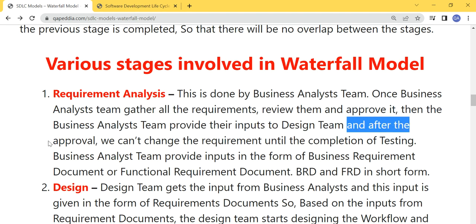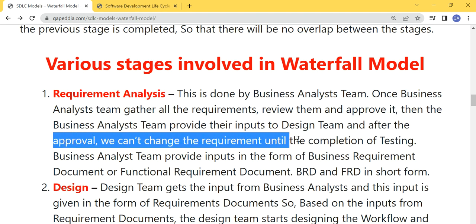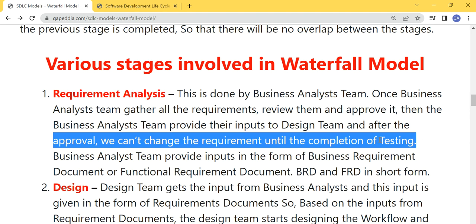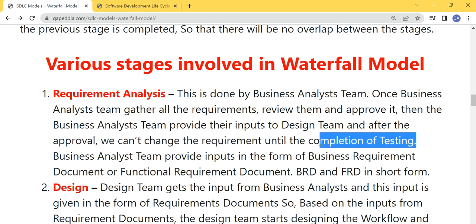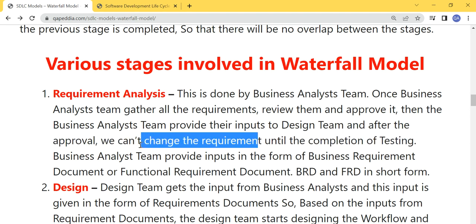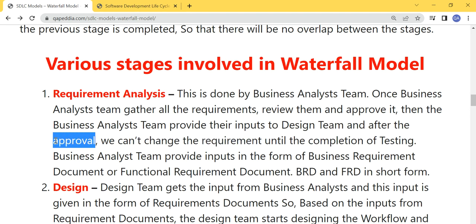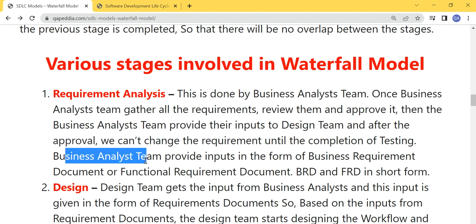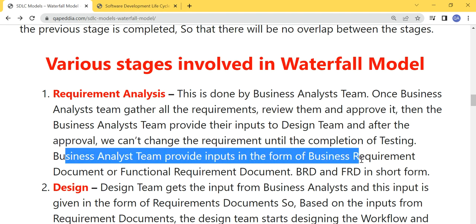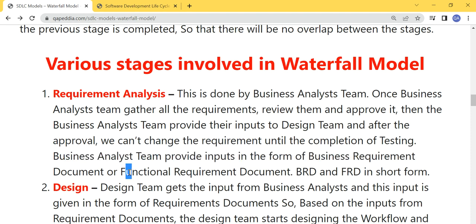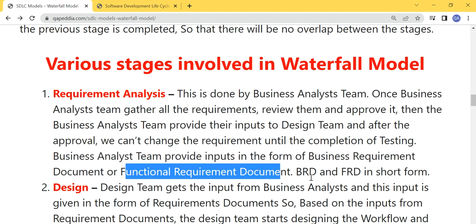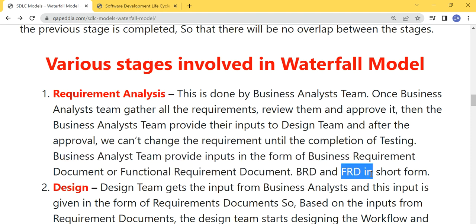After the approval, we cannot change the requirements until our testing is completed, because the business analyst team has already approved them. The business analyst team provides that input in the form of a business requirement document or functional requirement document. We call them BRD or FRD in short form.